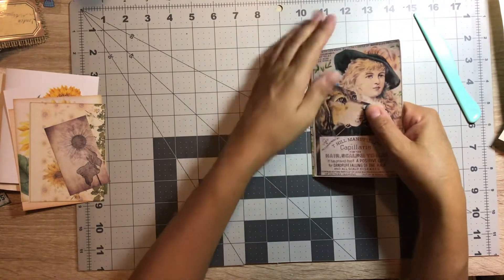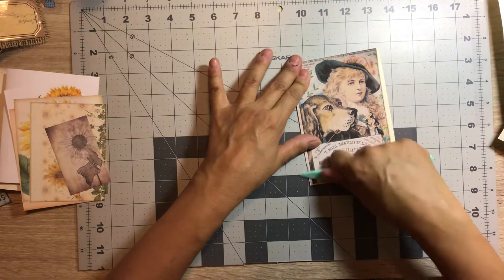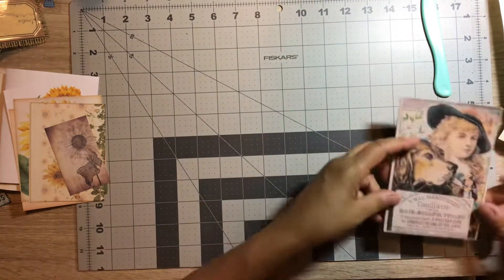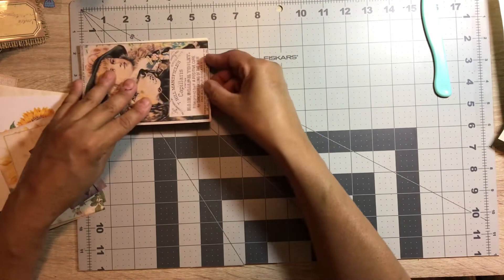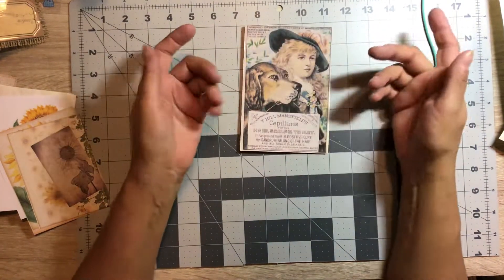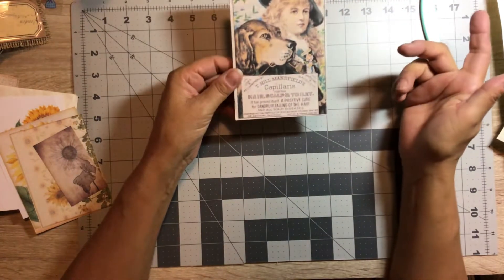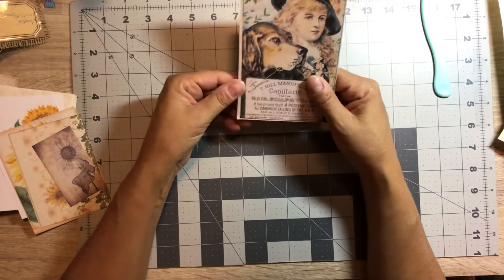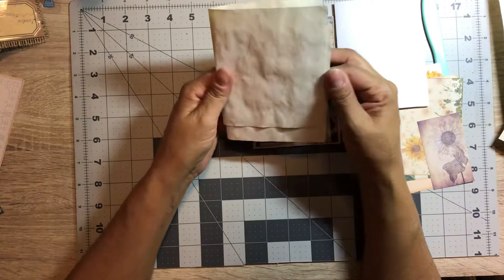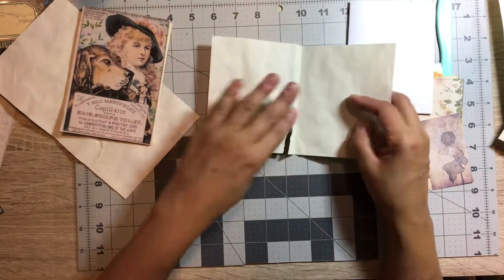Isn't that pretty — I love that image. Okay, that should be there we go. This will end up being about four by five and three-quarters. You may not have this exact size book or these particular images, but just use what you've got. This ephemera piece just makes a beautiful cover. You don't need to do anything to it, but if you want to add the bells and whistles you can. We're just making a really quick, easy signature here. I've got two pieces of coffee dyed paper and that one was torn.